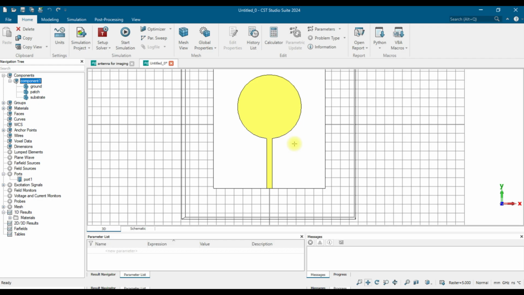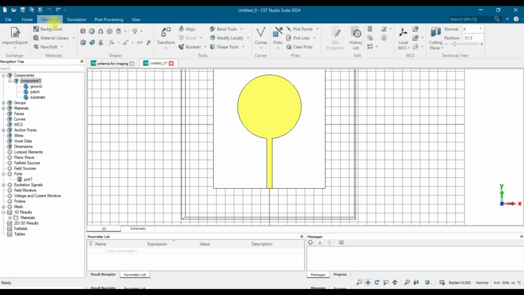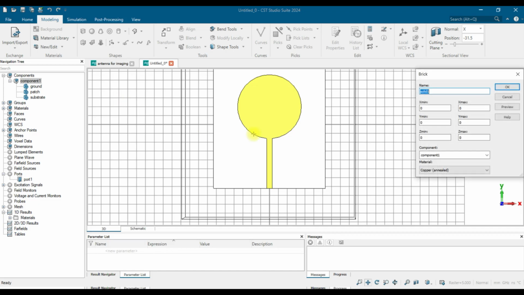And in the patch, let me create a small slot here. First go to the brick, and to give the dimensions for this slot, I provide the x value, the width value, like -9 to 9, so it's totally 18 mm.